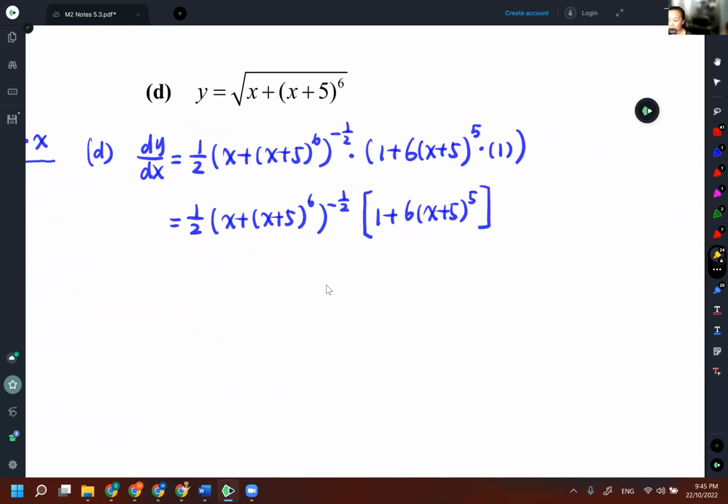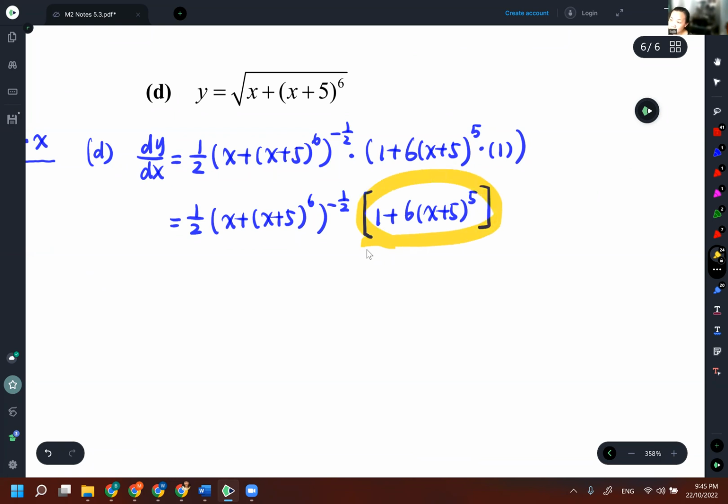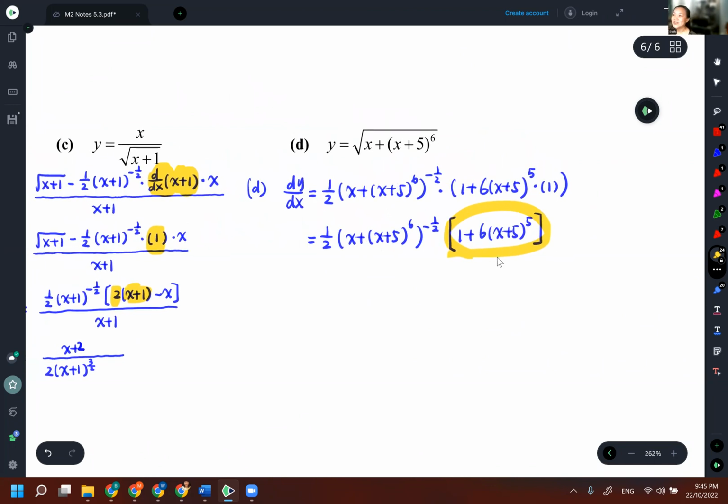Last question. The last question is much easier. It's just like the example. Only the last part, this part. A lot of students asked me before, in the past years, they asked me, Ms. Chen, do we have to simplify this factor? Technically, this factor is not simplified, but you don't have to do it anymore because the expansion will be too much. Okay? So you stop there. Just because we want the answer to be short.